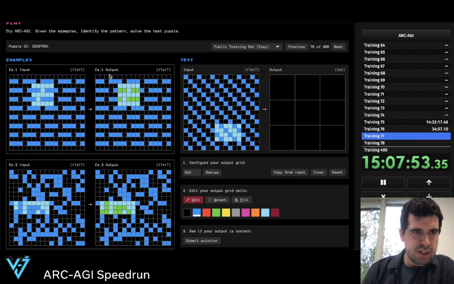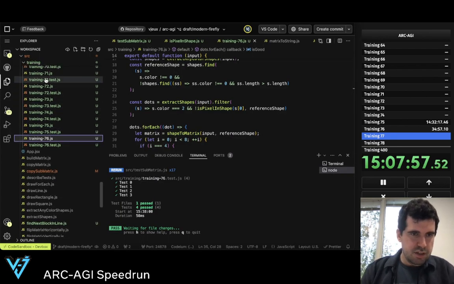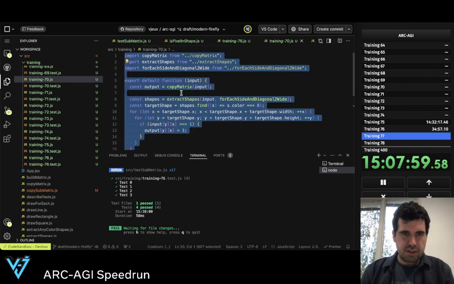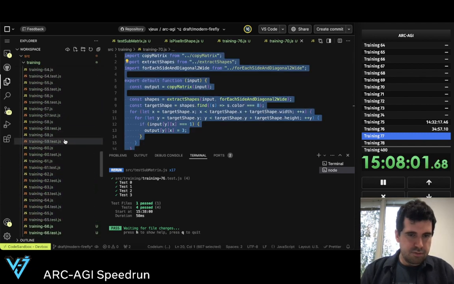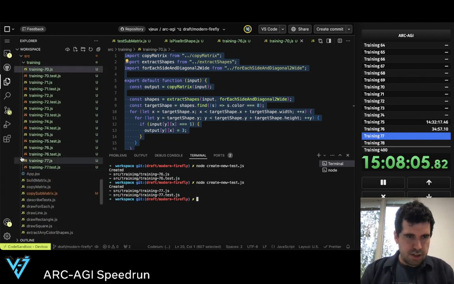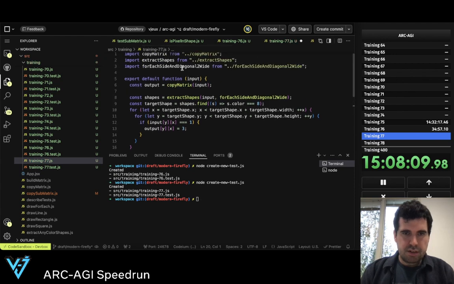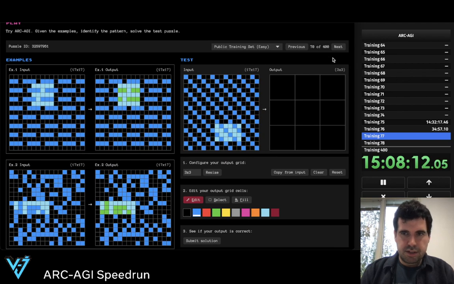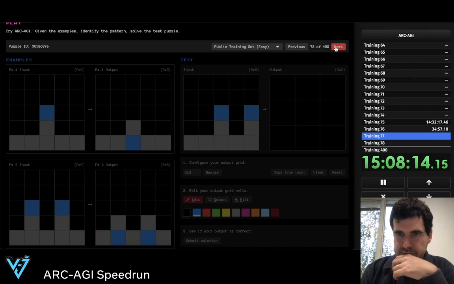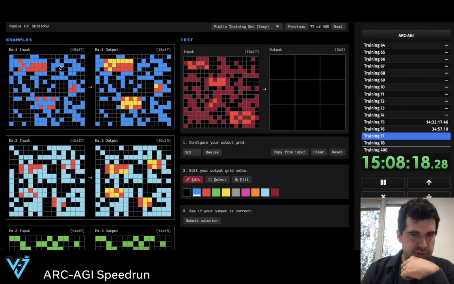So this one was number 70. So now we want to create a new one, 77. Okay, and so now what we want is to find the red shapes.